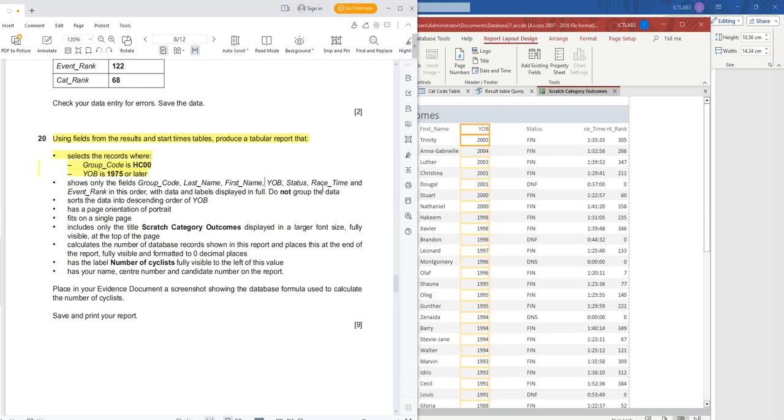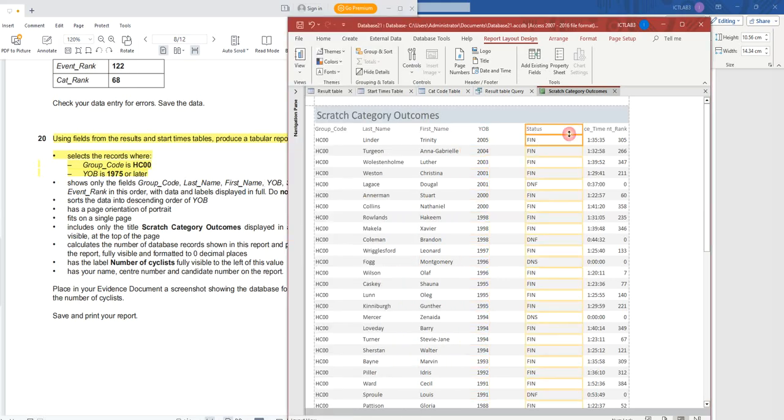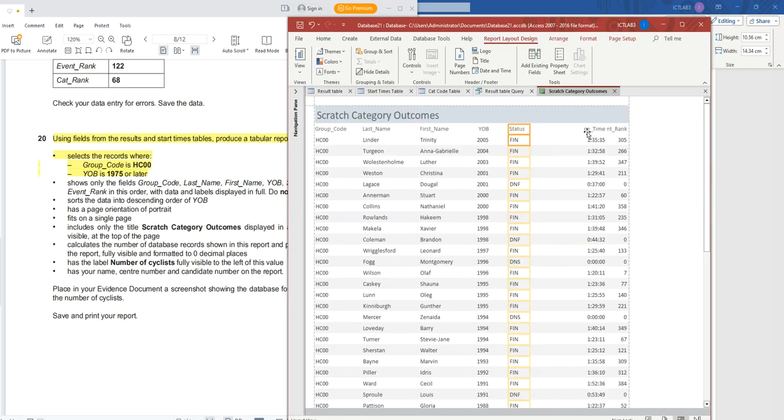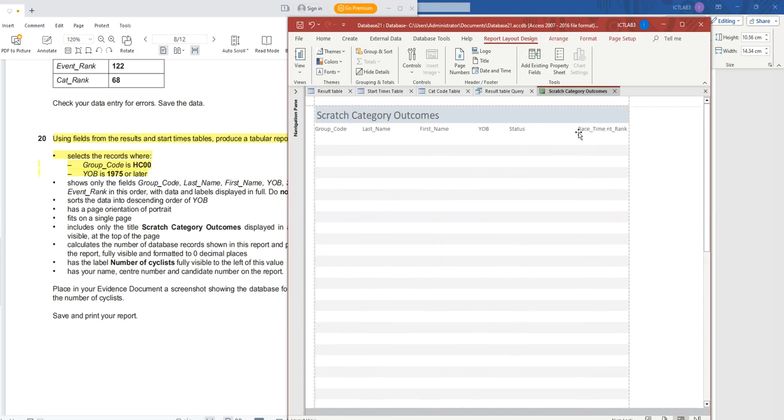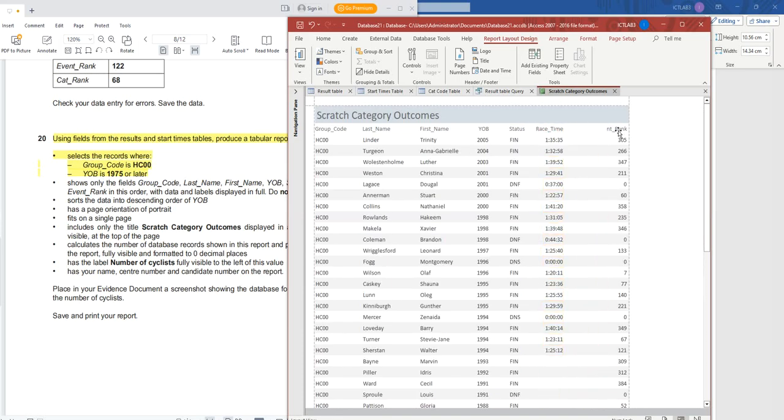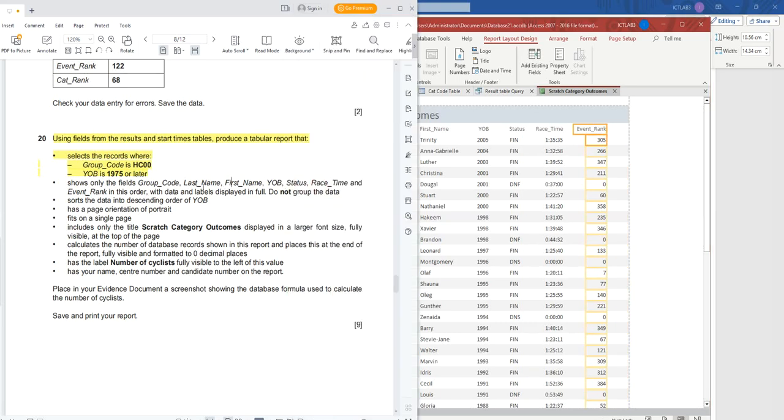Then followed by status, then race time. You can reduce the size a little bit. Then status is here, and race time, increase the size. Then drag it, followed by this one, event rank. I believe everything is okay like this.